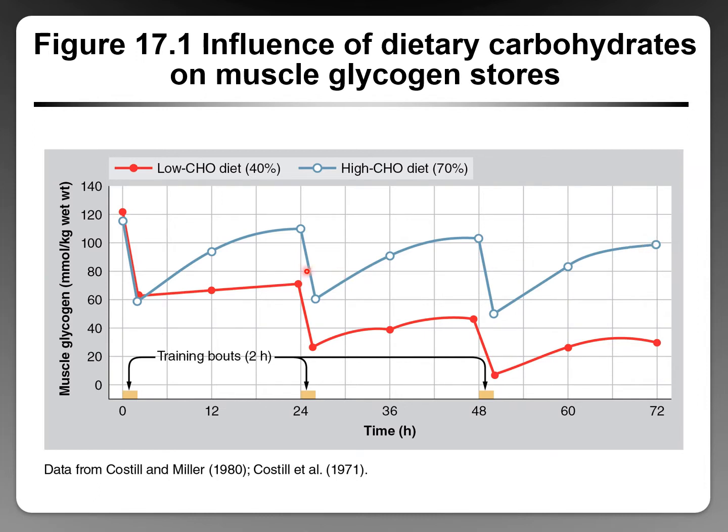Just at the end, we're back up to about a net difference of 20 millimoles over the 3-day period. However, if we look at the low carbohydrate diet, there was never a rebound in the storage of muscle glycogen, and this significantly impacted the overall availability of carbohydrates to the point where you were most likely in this tired, heavy feeling after bout number 3, because again, we didn't have a very high level of muscle glycogen. And so we're most likely feeling tired because we're crossing that threshold of 25 millimoles per kilogram that we've discussed in previous chapters.